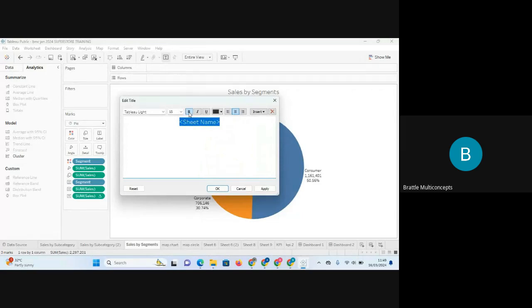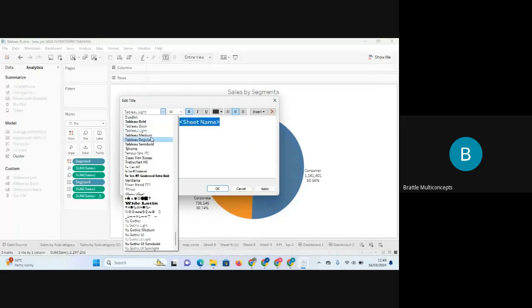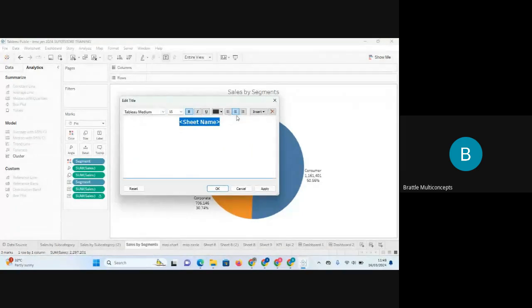Bold, tab medium, color. I think we use something like this for the other one. Let's make it like 16. Now I'm going to the next level. I want to add something to it.